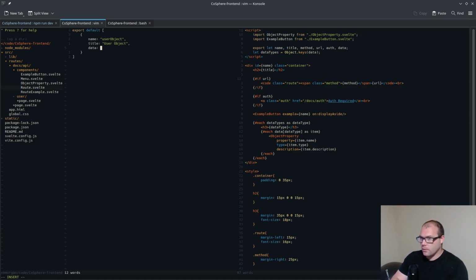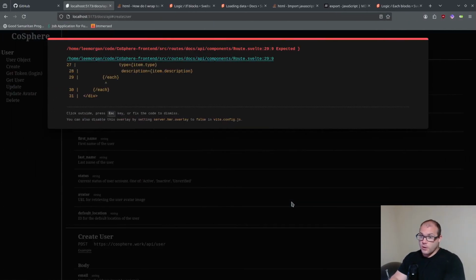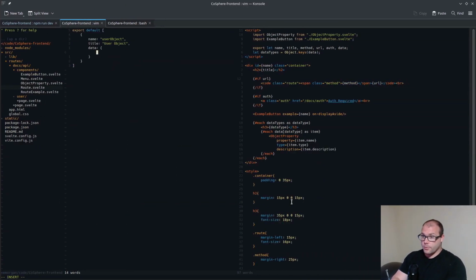Now, data is further going to be an object where it will have, this one will just have properties, which will be an array of objects. This data is really nested.